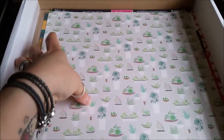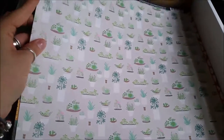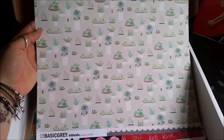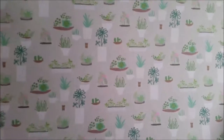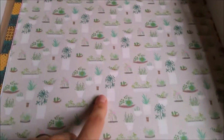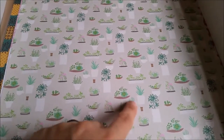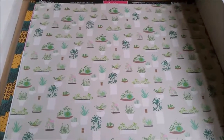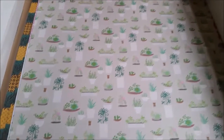And then the next lot of things I got was papers. I'm a sucker for paper, I do love to get them. So this is a Basic Grey Hillside, it's a terrarium. I just thought this was the cutest paper ever. In my 2015 album, I actually did some succulent plants and planted them, so that will be really good paper to go with it. This one was 89p.